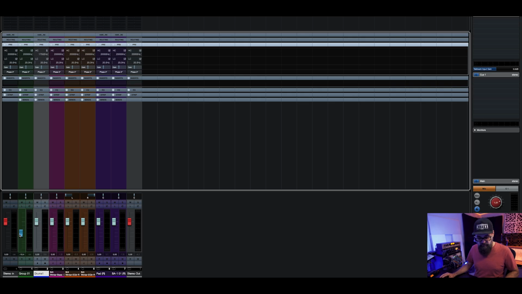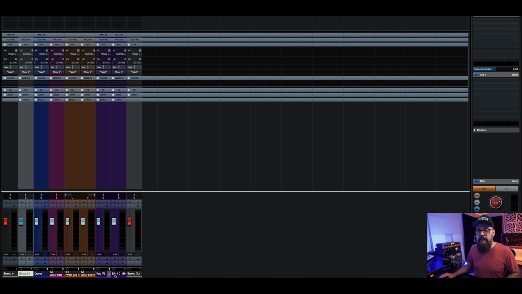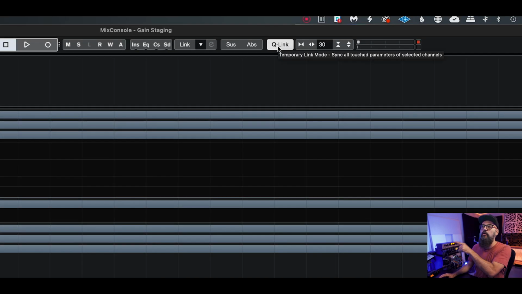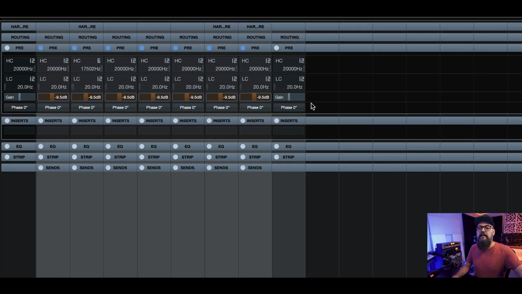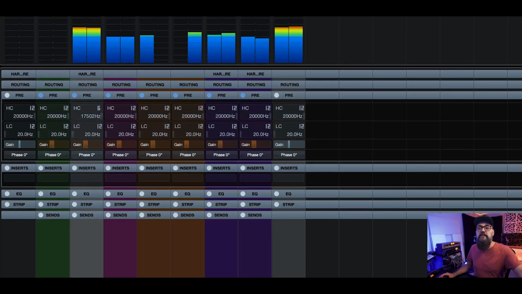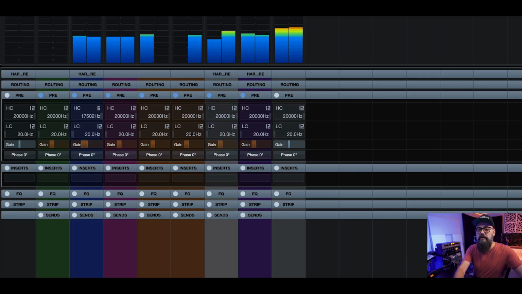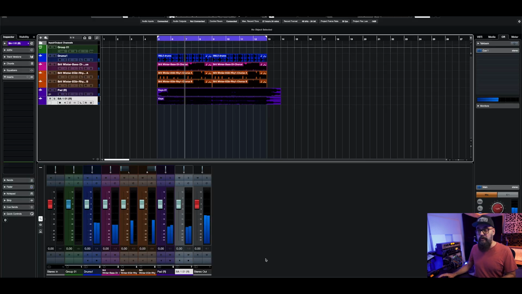So in that case, what I could do to start with, if I have a bunch of tracks, I select all the tracks that are too loud and need to be brought down, and in my case here, I click on the quick link on top and just bring down the gain all at once. And then I can fine tune with all the single channels to make sure that everything is well gain staged. And there you go, that fast. Didn't take me a lot of time, you know? Pretty straightforward, and I'm good to go.